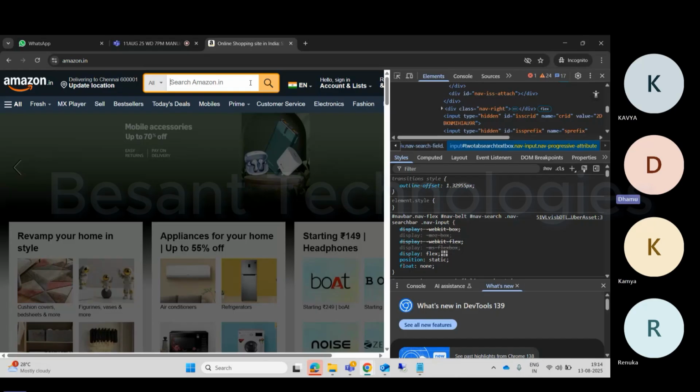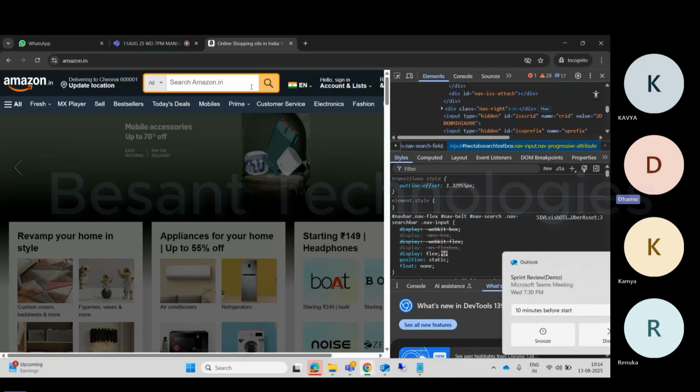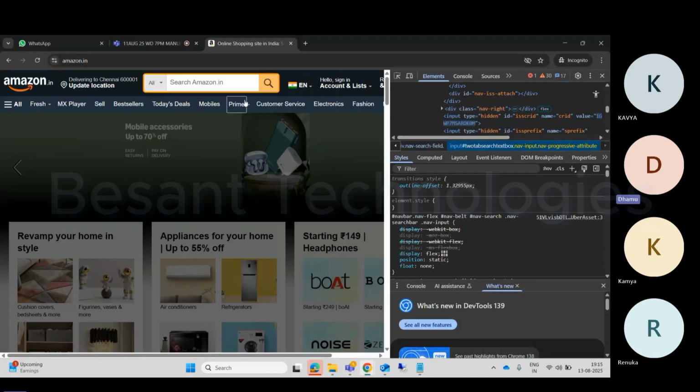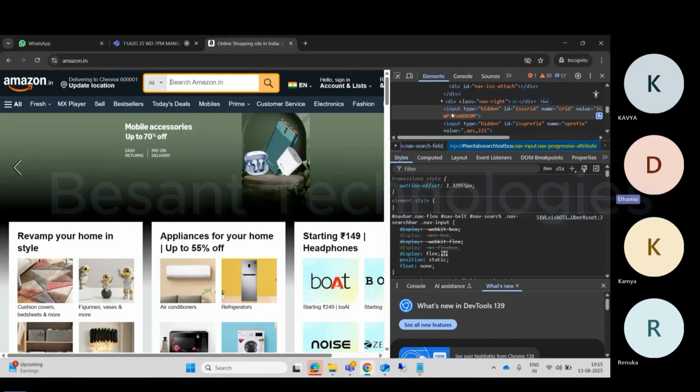We will check the mic is properly working or not. Then, based on the voice, it's properly searching or not, it's clickable or not, and the mic symbol is coming inside this box or not. There are lots of scenarios we can test, right? But as a developer, they won't test all these functional things. For whatever coding they have written, they will check that coding, that it's not affecting any other places.